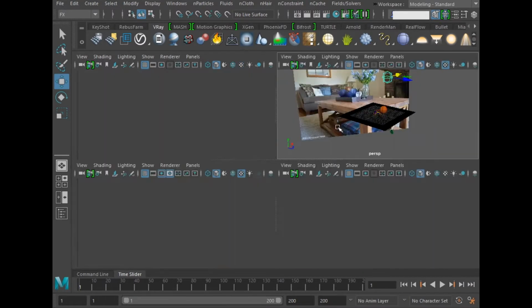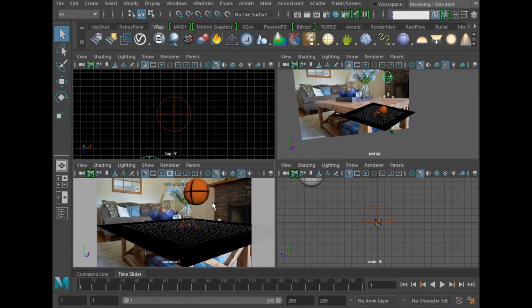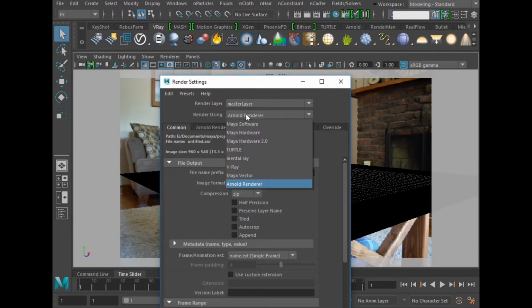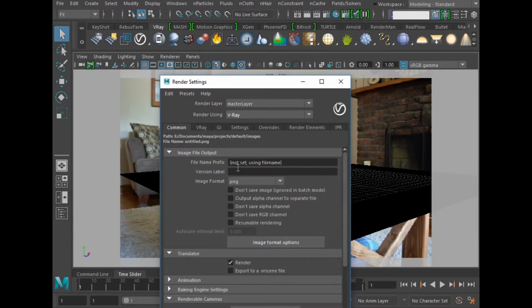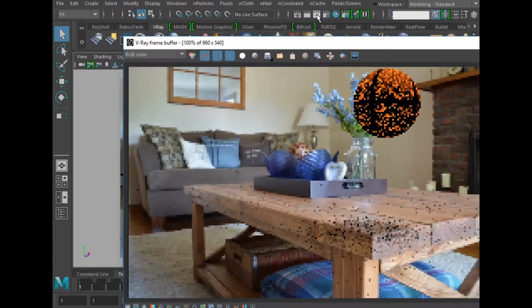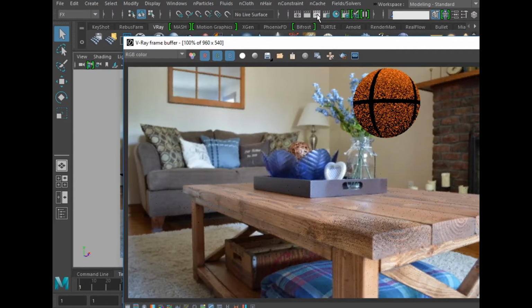And let's see, we go back to the camera view and let's do a render. Go to V-Ray and hit render. As you can see, the plane is invisible, shadow is here, and the ball is here.